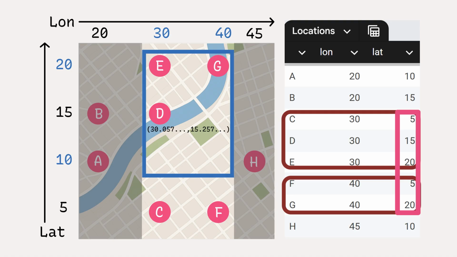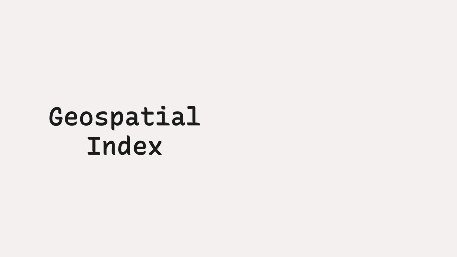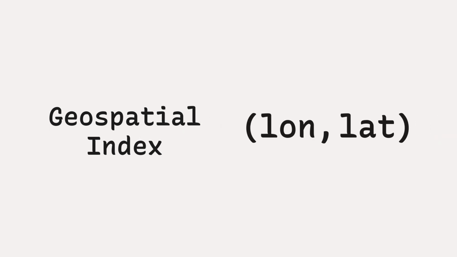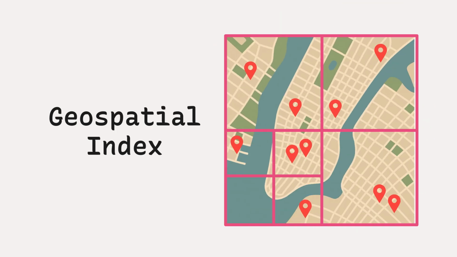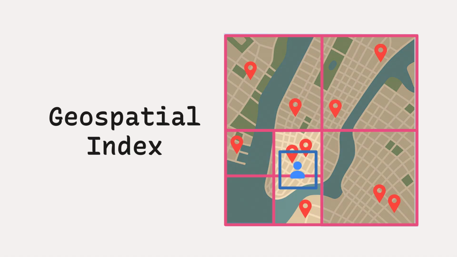And that's why we need a specialized index for this kind of workload. A geospatial index speeds this up by treating longitude and latitude together, rather than sorting them one after the other. It splits the map itself into smaller and smaller areas and puts each location into the area it belongs to, thereby treating longitude and latitude as one coherent unit, not two separate fields. When you run a What's Near Me query, it only looks at the areas that overlap your search circle and ignores the rest.